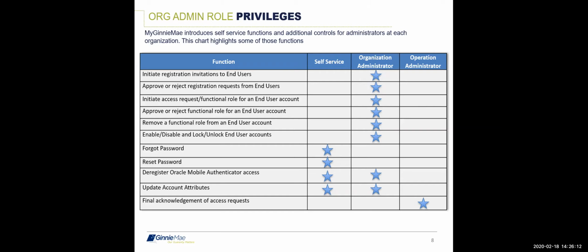That means that all of these other functions, which belong to the organization administrator at each organization, cannot be completed by the operations administrator at the Bank of New York Mellon. What this means is you will need to make sure that you have enough organization administrators available to your end users to make sure that they have proper account access at any given point in time, as the Bank of New York Mellon will not be able to intervene. They will be able to support you as an organization administrator if you have questions about how to complete certain actions, but they cannot complete those actions on your behalf.